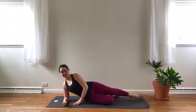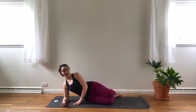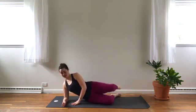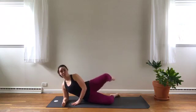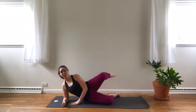Beautiful. Come all the way down. Bend the knee and stack the legs right on top of each other. Press the floor away, nice and tall still, pulling in the lower belly, and lift the knee up for 10, 9, 8, 7, 6, 5, 4, 3, 2, and 1.